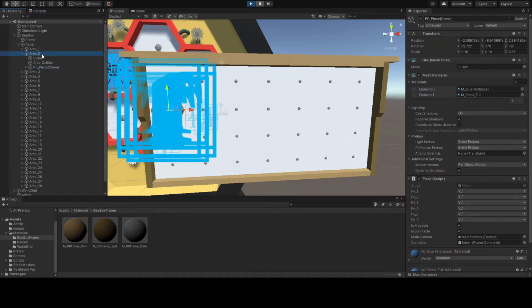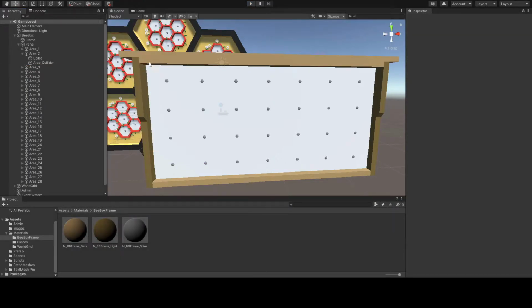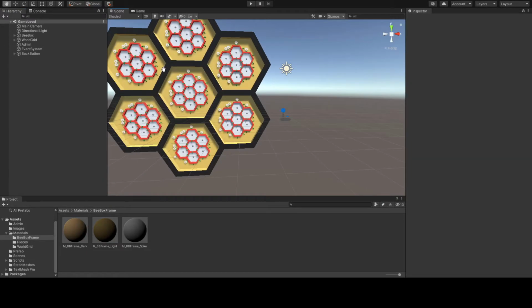So now I can access this piece however I want. So basically, once the mouse is over it, it'll say, hey, I'm on area 2, and then it will see, hey, is there any pieces on area 2 for me to spin or pick up? So that's basically the B box here.